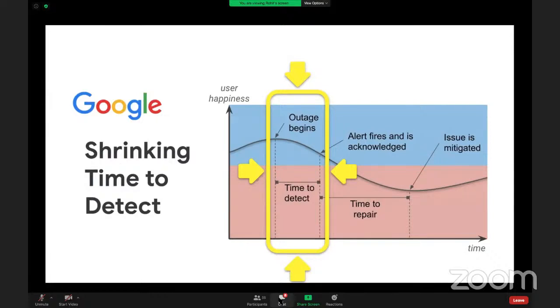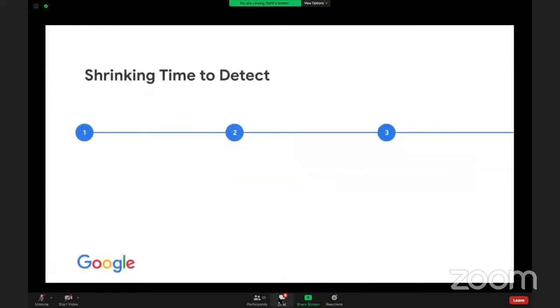Remember, as a person on call for the service, you can't even begin to triage a problem until you know about it. If a postmortem shows a significant amount of impact to users in this phase, we need to tighten things up. We need to fix some monitoring, and so on. So your SLIs drive your alerts.